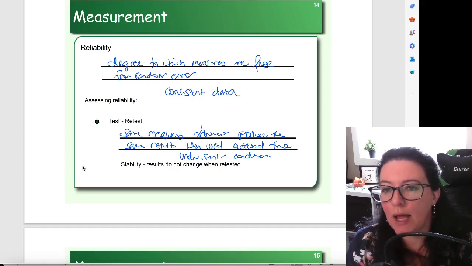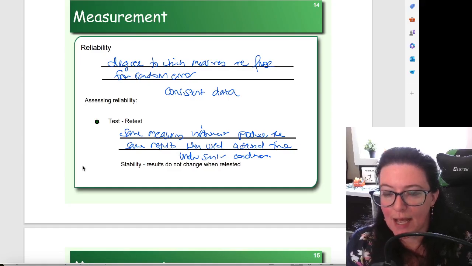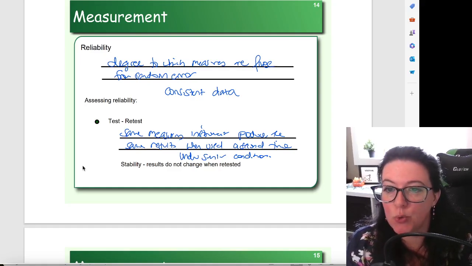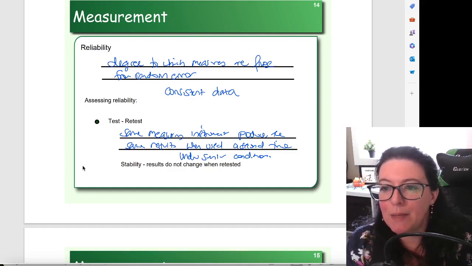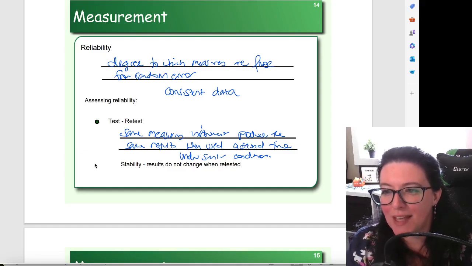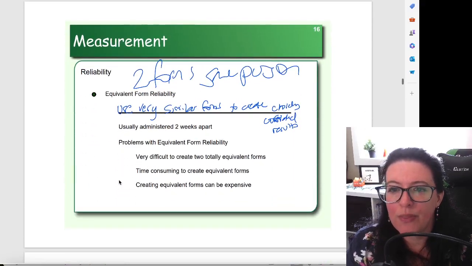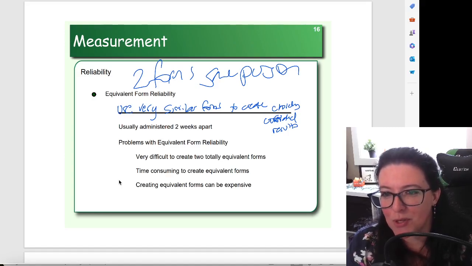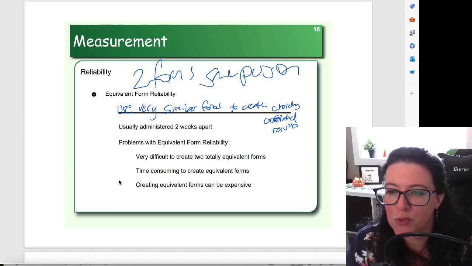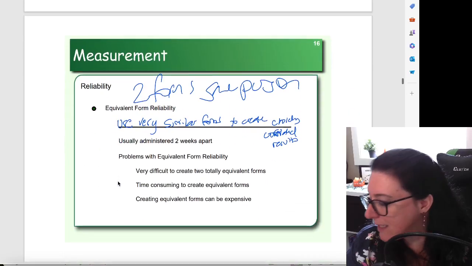We can measure reliability using a test-retest, which uses the same measurement tool and the same participant to see if we get the same results, like measuring someone on a scale and seeing if the scale gives their same weight. There is also equivalent form reliability, which takes two surveys and has a person take them, say two weeks apart. Does it get the same results? So we have two different measurement tools and the same person. Are we getting consistent data?